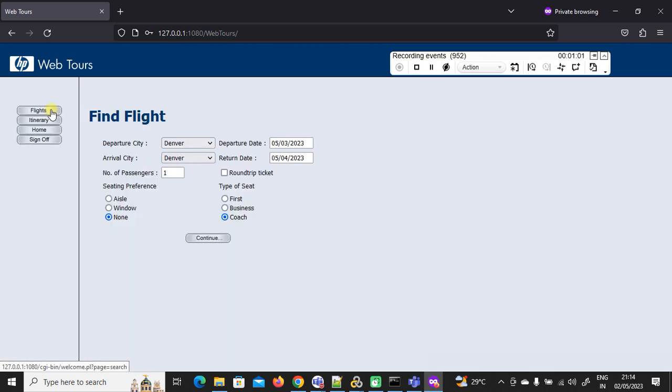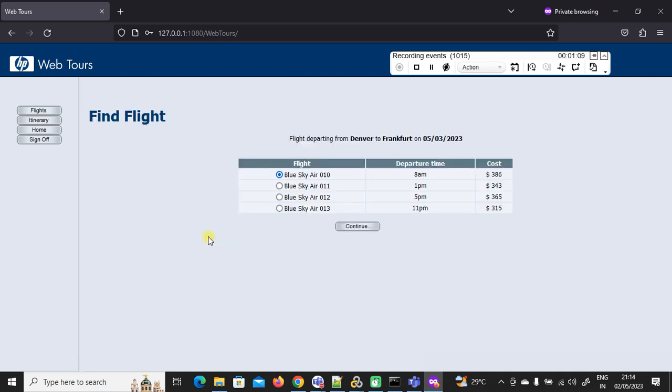Click find flights. Insert text: Book a flight. Continue. So, flight departure. You have to select the unique text. Earlier also we selected find flight, and now also you should not select find flight. What is the unique text in this page? Please tell me what is the unique text in this page?